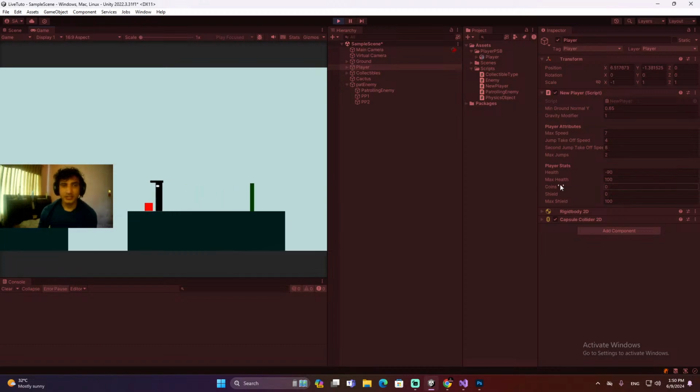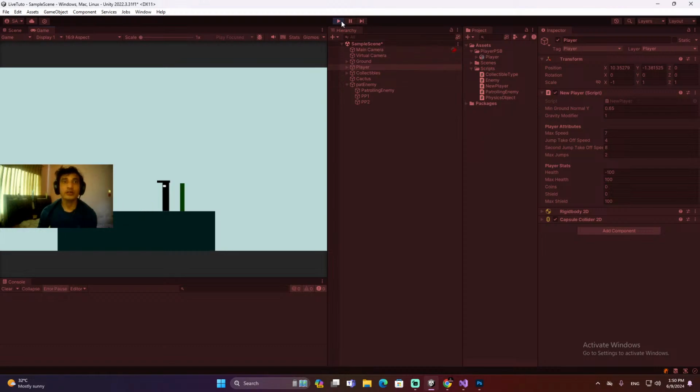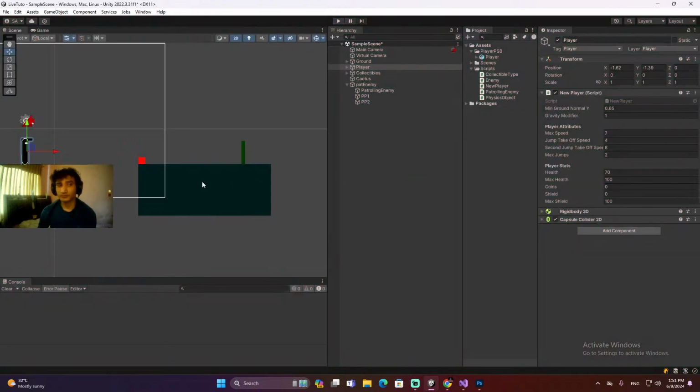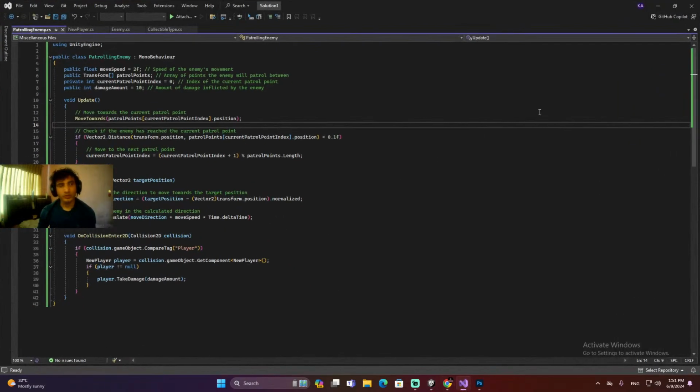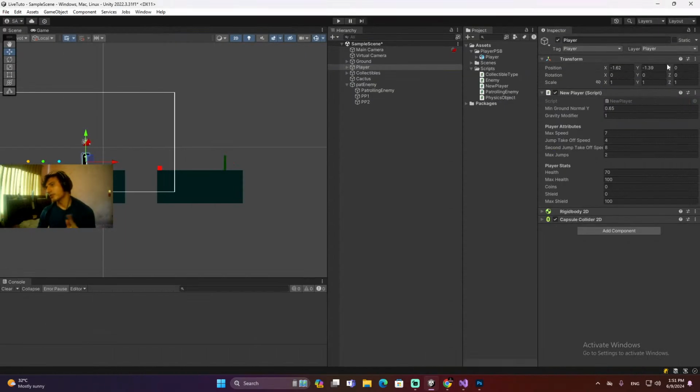So it is decreasing, but we are not getting continuous damage. That is one problem we need to see, and this is the one problem we need to figure out.